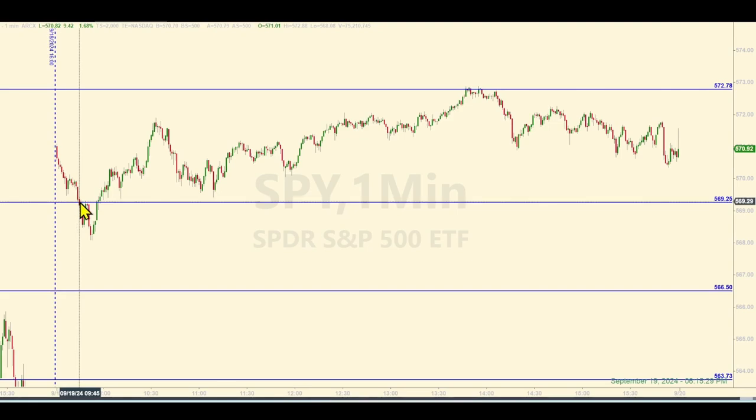One base hit here on the short side, and they got above it. You could have had a recycle trade at $569.30, but they never got there. They got out of this level at 9:58. I want to give them 20 minutes or so — so this was a little early — but they came down within $0.10 and took off. So that's kind of the trade there. They came down again — this could have worked — but they did not hit the level. When they finally got to $572.78, obviously you can see that level was good resistance and they fell away for a base hit or more.